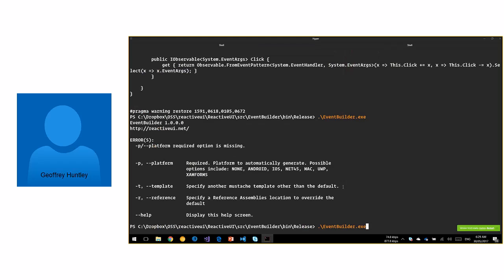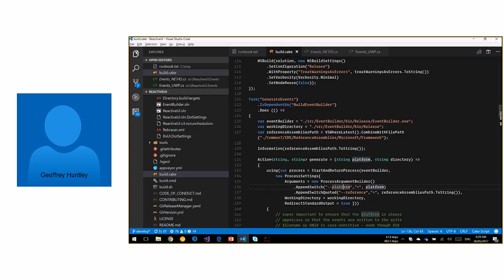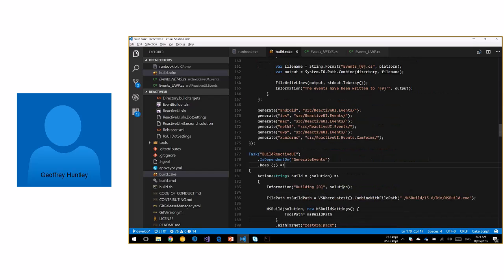In this case over here, platform net45, and the platform is actually an argument that's passed into the func. So if I go down a little bit, you see this. Each one of the platforms that Reactive UI builds for, it runs this little func, and it says whereabouts to actually save the resulting output for the platform.